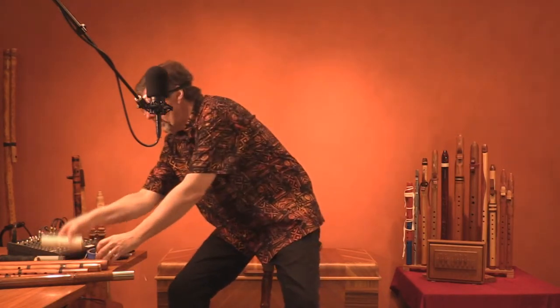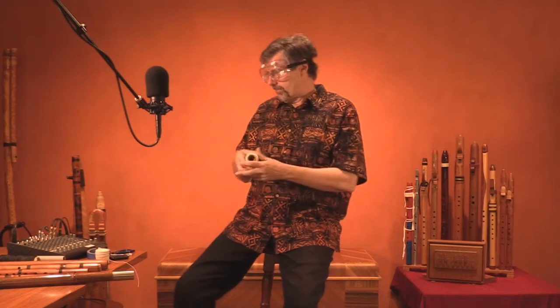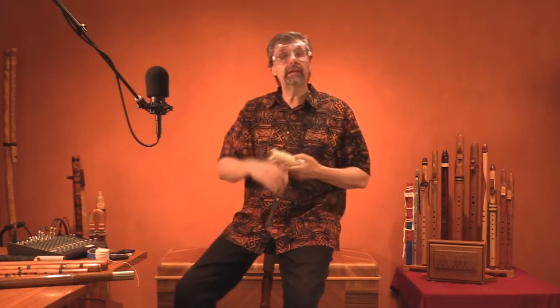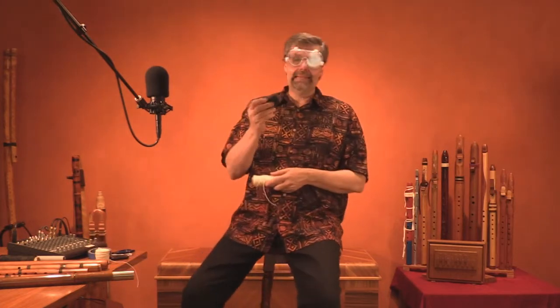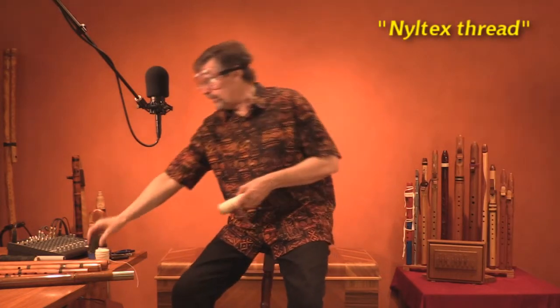The important thing about the string is that it is strong and slightly stretchy, because you're going to want to pull against it and have it, for the lifetime of the wrap, continue to pull back and keep on closing that crack. Where do you get them? Suppliers are listed on Flutopedia. This is a black Niletex, which is for shoe repair.